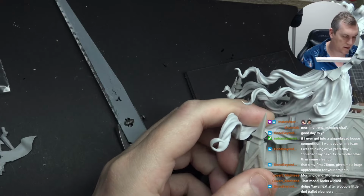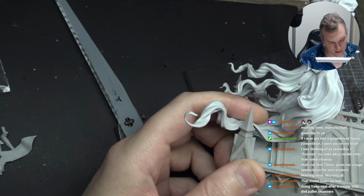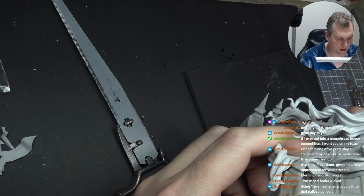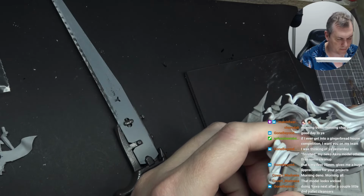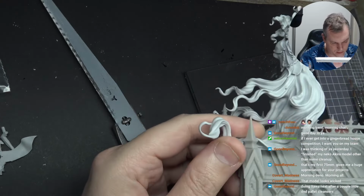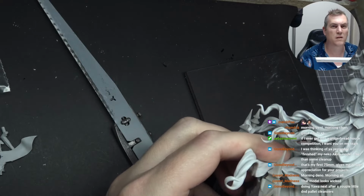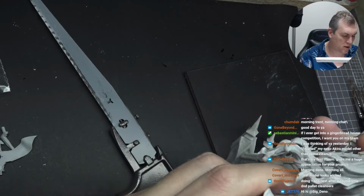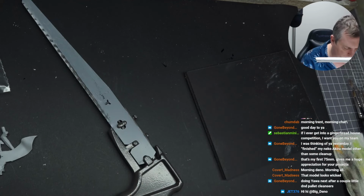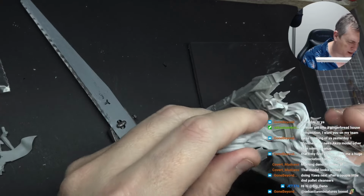I was thinking about cutting this chick and doing stuff, but I don't think I will. Yawa is a little more complex, but also a very good model. How am I going to get that in?